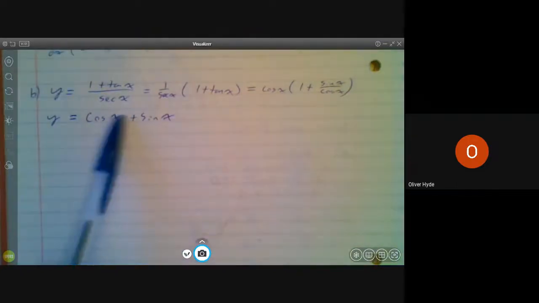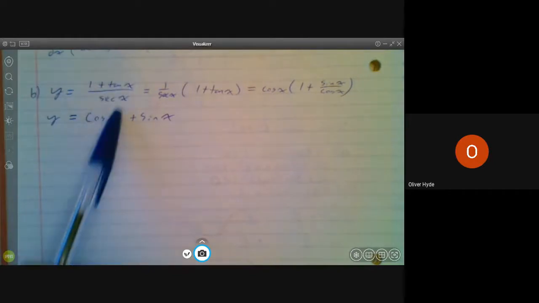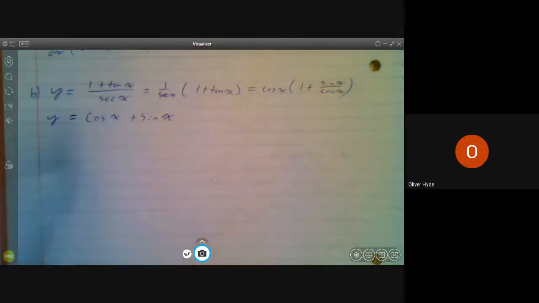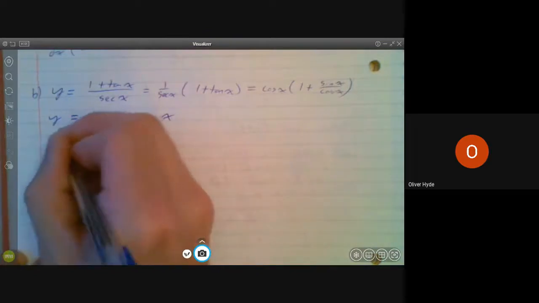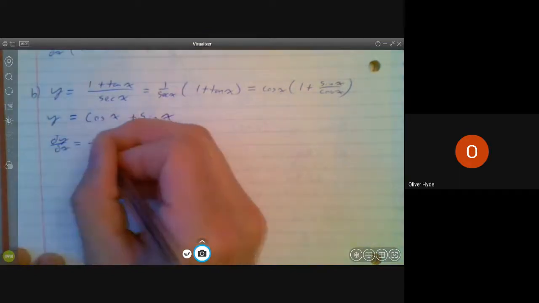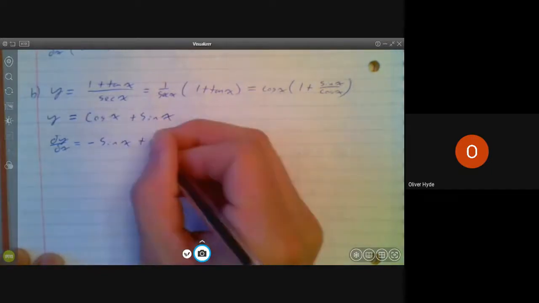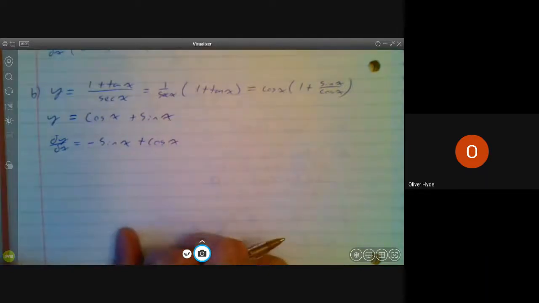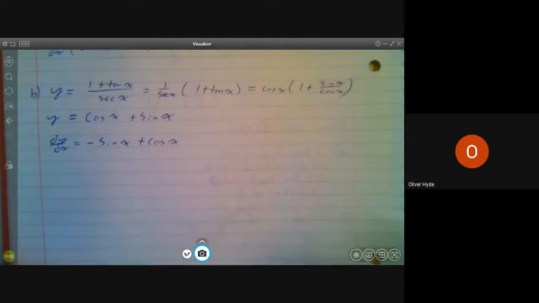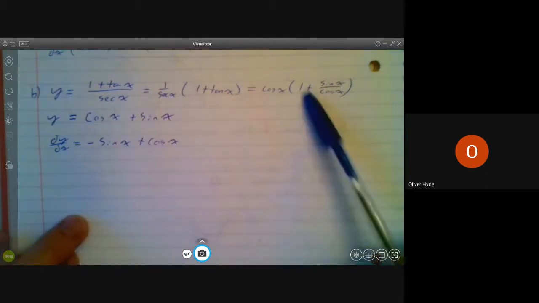So instead of going through the mess that we did in the lesson with a quotient rule and derivatives of the tangent of x and the derivative of the secant of x, it took a couple of steps to do it, and I'm not sure it'll always pay off, but I think it was worth trying, because now all I have to do is find the derivative of the cosine of x plus the sine of x. And the challenge that I'll leave for you, this is not the challenging part. The challenging part is convincing yourself that this expression is actually equivalent to the expression that I came up with in the lesson for B. I'm saying it's a challenge.